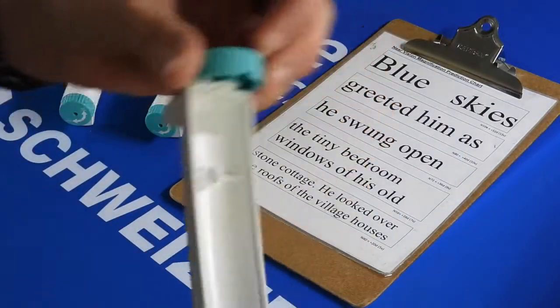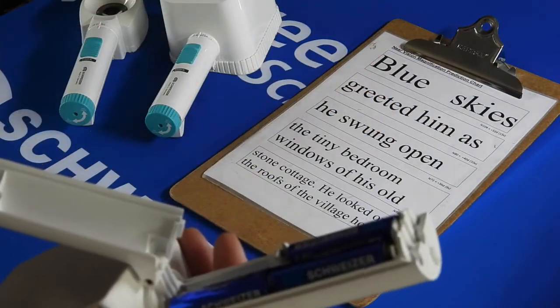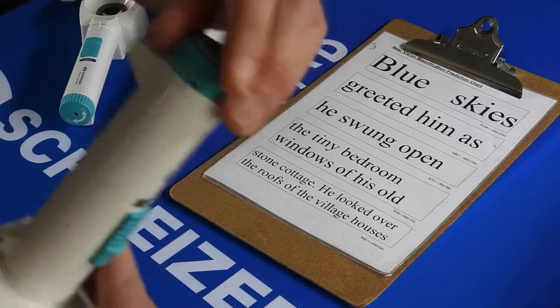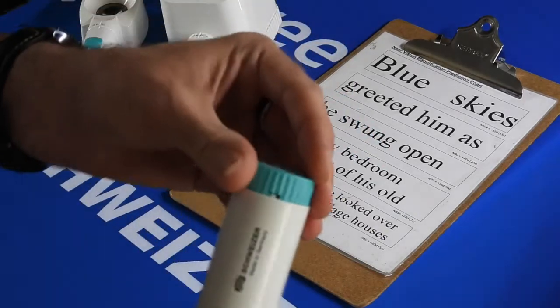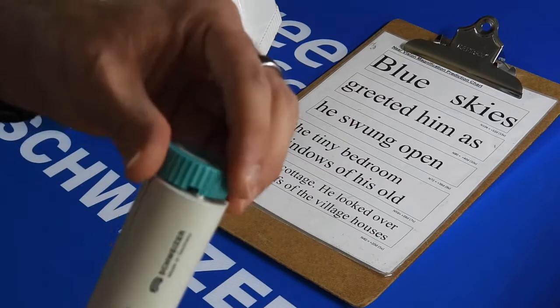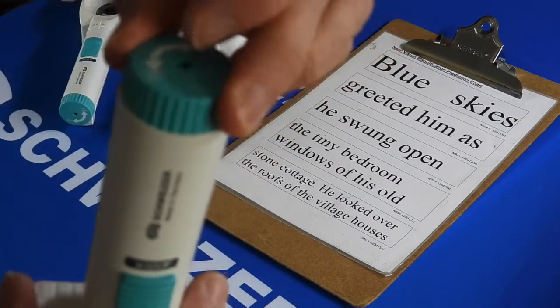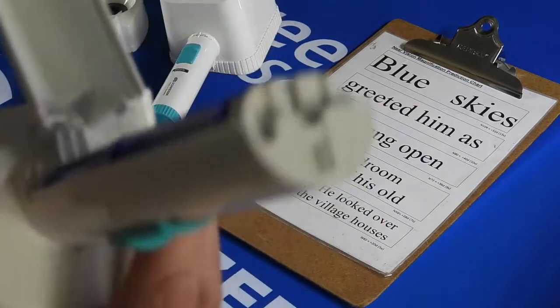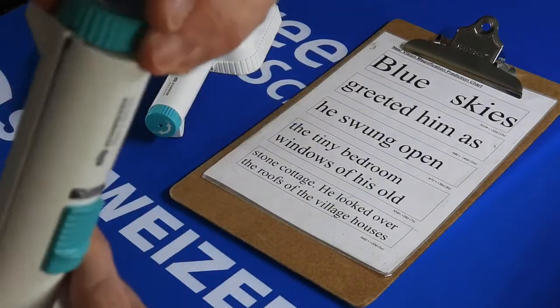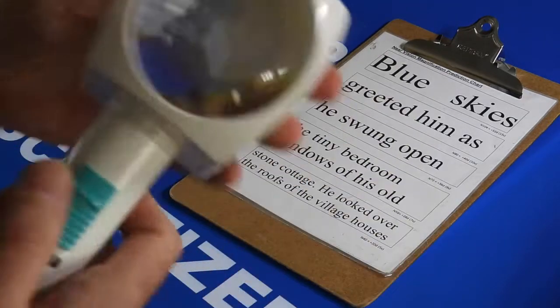Batteries are included, as they are with our hand magnifiers. It's a very simple operation to change them. You just twist the cap and the back slides off. There's a power switch as well.